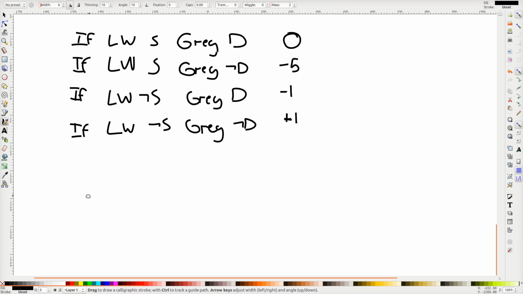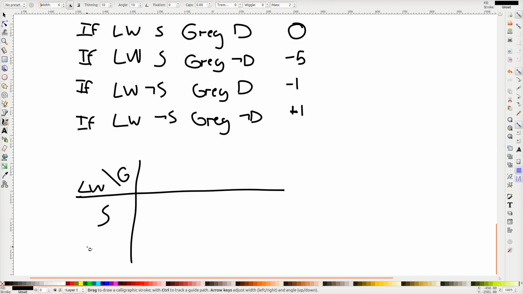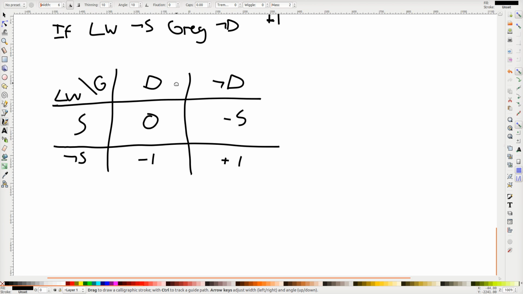So if you want to draw a payoff matrix, it looks like this. Gray has two options, dash and don't dash, and Lockwood has two options, shoot and don't shoot. So this is a payoff of 0, this is a payoff of -5, this is a payoff of -1, and this is a payoff of +1. So this is our payoff matrix. Now the question is, at equilibrium, how much should either player do each thing?